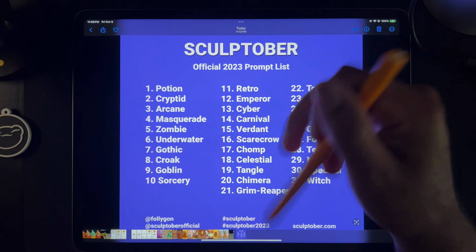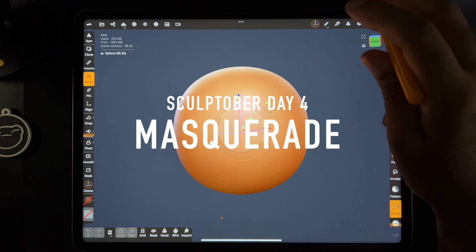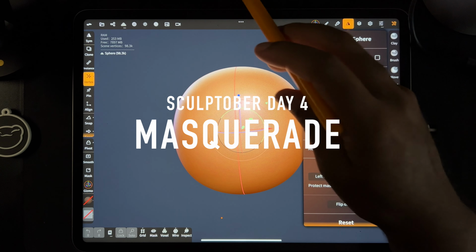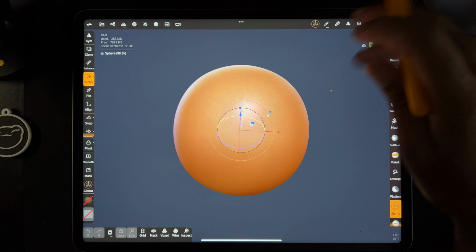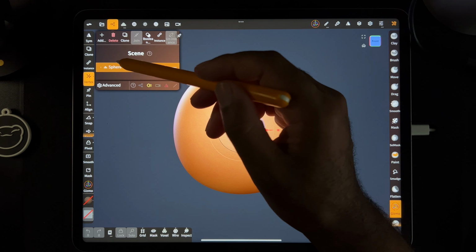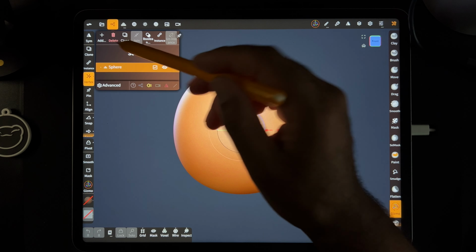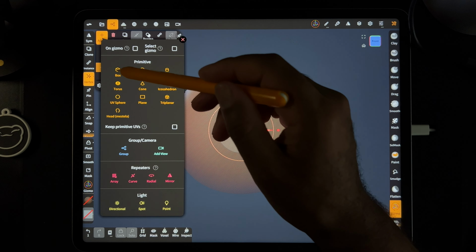Four is Masquerade. So I just feel like some sort of mask, like a masquerade ball mask. I don't know, I'm just seeing mask. We can use that nose that we had before. I don't think I want a sphere. I'm just going to hide it for now, and I'm just going to add a box.